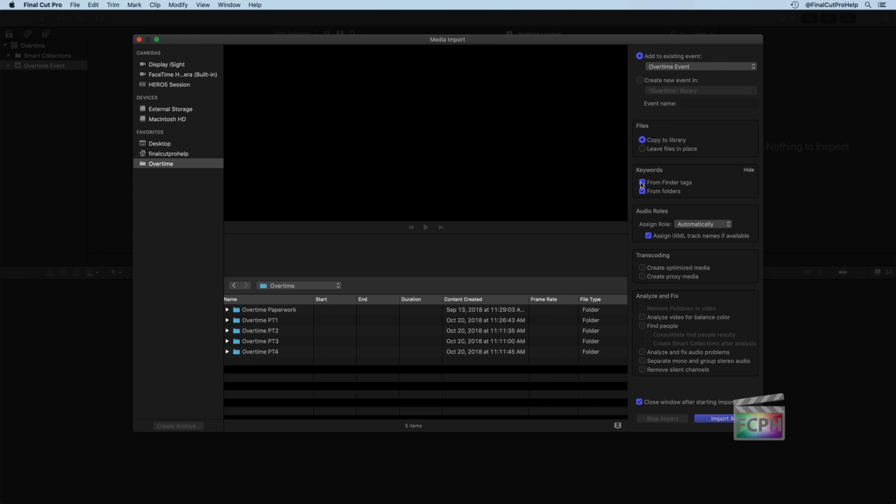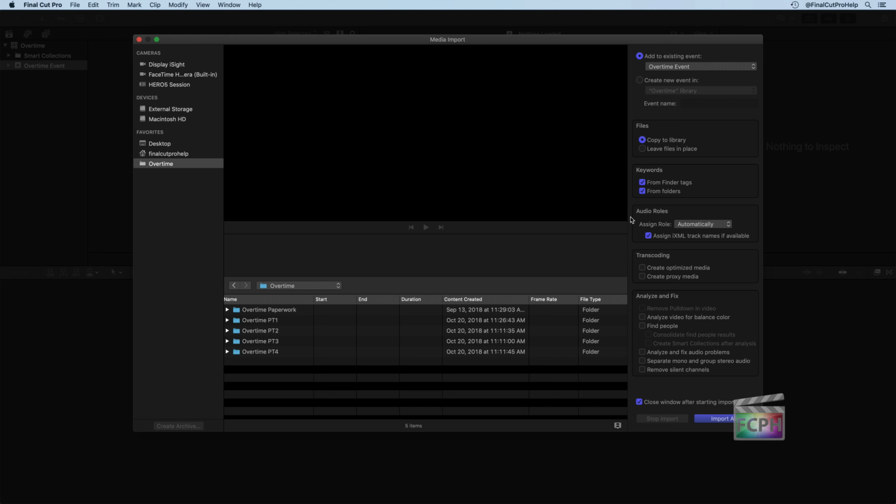So in my case, I am going to keep both of those options enabled or checked off. And the other part of this, tags and folders are going to be converted into keywords, Final Cut keywords, and it's very easy to delete those keywords. So I usually recommend, regardless of how you're organizing, to keep those options checked, and if you decide the keyword's not something you need, you can go and delete that.